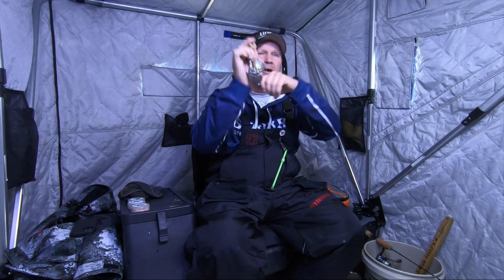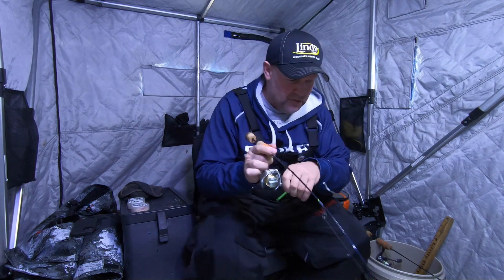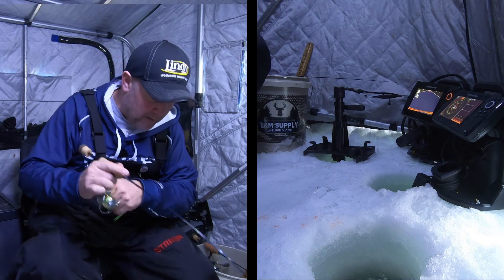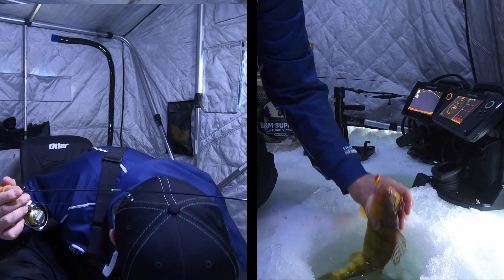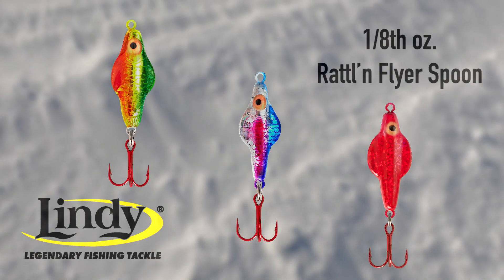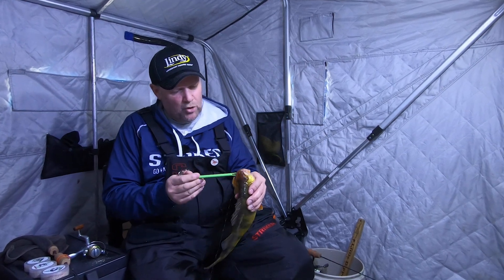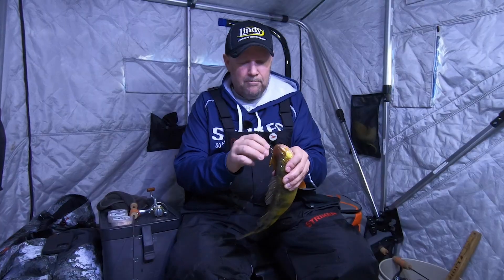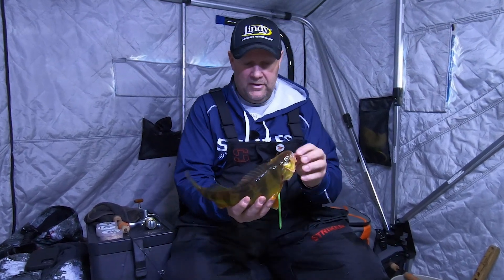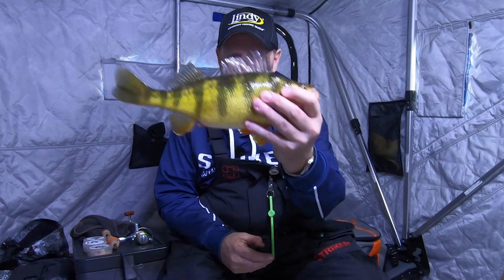Got him. Feels like another pretty good one. Let's talk about baits I'm using. When I'm thinking big perch, I'm thinking big baits. That's a giant perch — came up and ate that bait. That's a Rattlin' Flyer Spoon, an 1/8 ounce Rattlin' Flyer Spoon. Let's face it, when I'm fishing a Rattlin' Flyer Spoon, I'm thinking walleyes — but not today. Today I'm chasing big perch, and when I'm chasing big perch, I never have a problem using baits I would normally think of for walleye, because big perch are predators and they'll eat big baits. That is a beautiful perch — I don't care where you're fishing, that's an awesome fish.